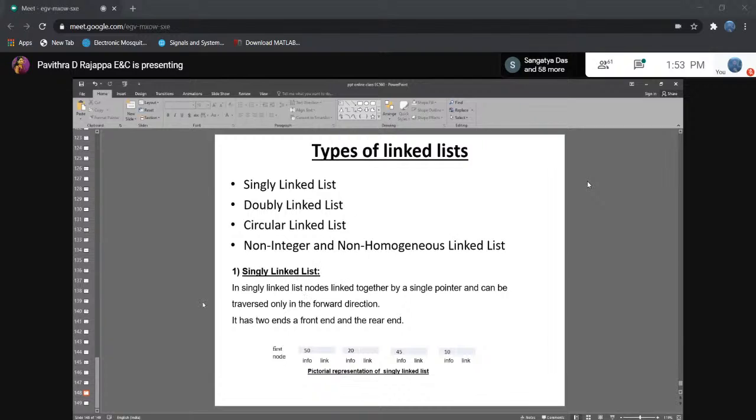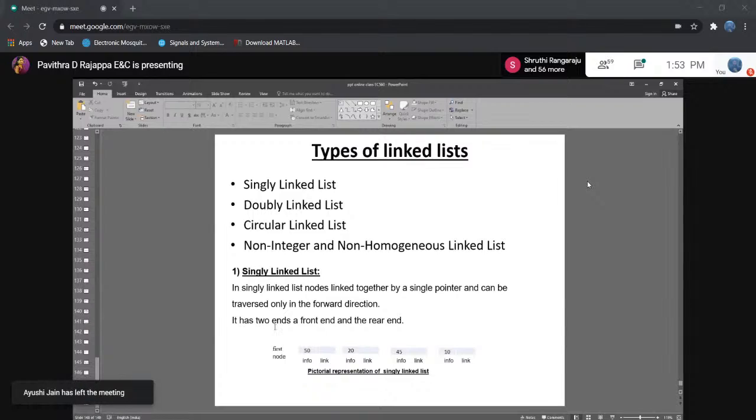Then what do you mean by singly linked list? In a singly linked list, nodes are linked together by a single pointer and can be traversed only in the forward direction. Here we have an info field, link field, info field, link field. These 50, 20, 45, 10 are the data items, and this link field holds the address of the second node, and this link field holds the address of the third node, and so on.